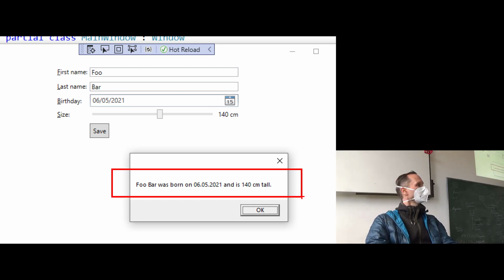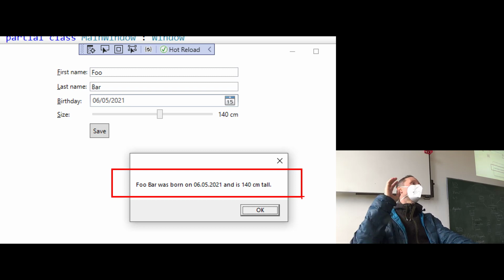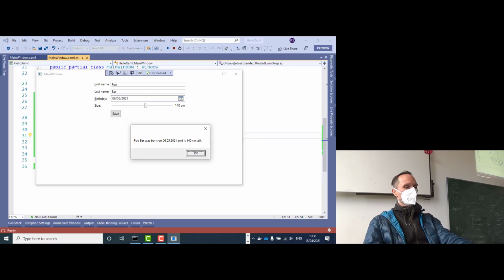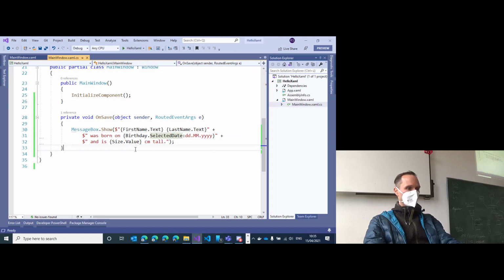Got it? Difficult? No. That's the whole point. Shouldn't be difficult. Shouldn't be hard. Of course, there are a lot more tricks to that. And beautiful, professional XAML and WPF code looks very much differently. It's always the same. But simple things have to be simple and complex things have to be possible. And that is exactly how WPF and XAML works here. Good. Before we go on into the last demo, we have time for one more demo. Any questions regarding that?